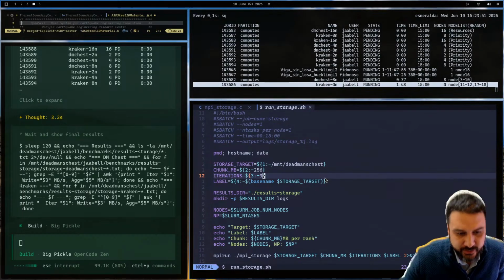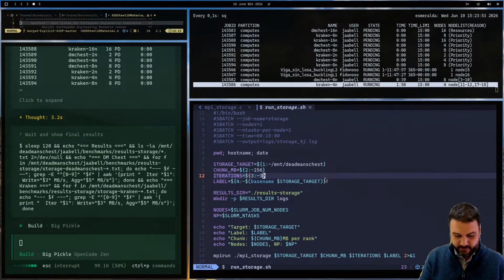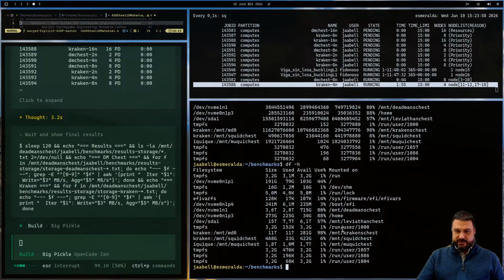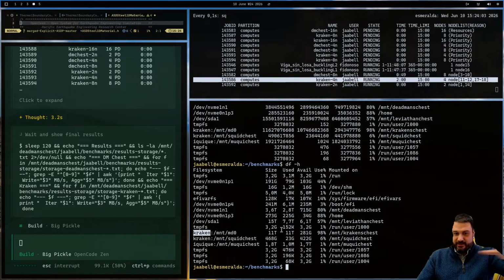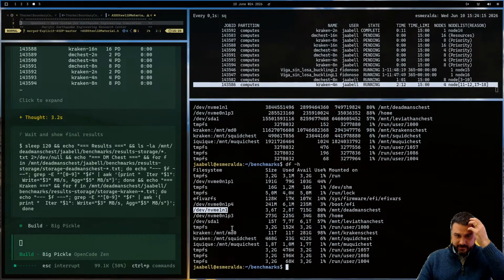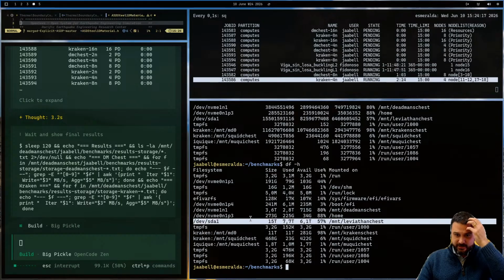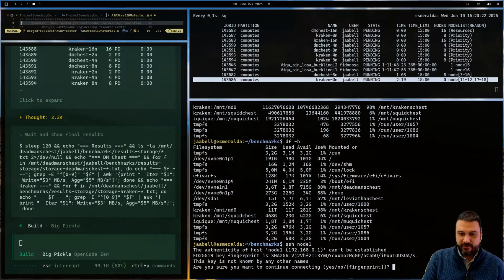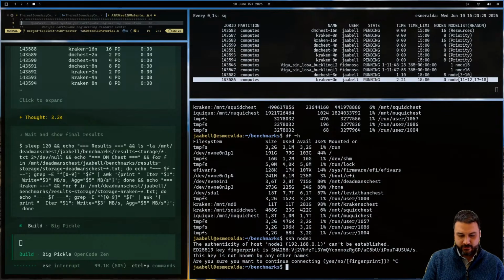Again, that's my layout. If you take a look, let's exit. If I go df -h, you'll see Kraken's chest is mounted through the network in a physically separate computer, and that's going through the 10 GbE links. Deadman's chest is local. So Deadman's chest is this guy over here, and this is a local NVMe drive. And then I also have Leviathan chest, and that one is also a local drive that is also shared through the network.